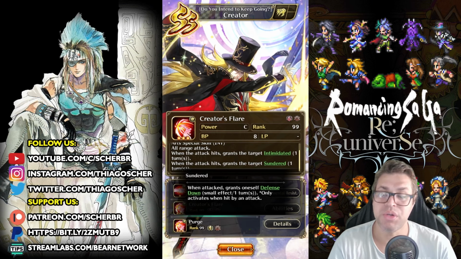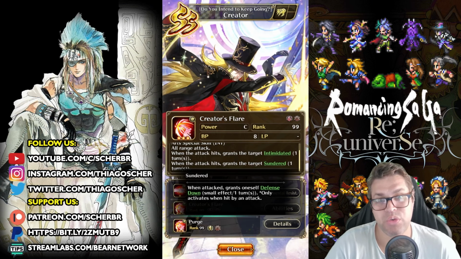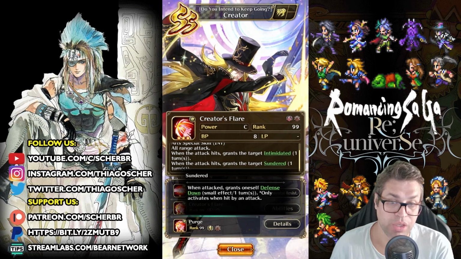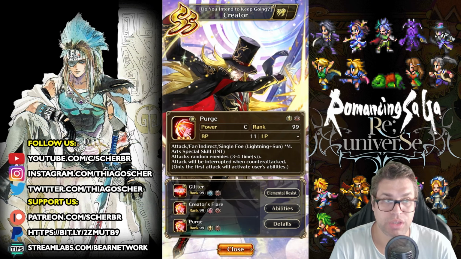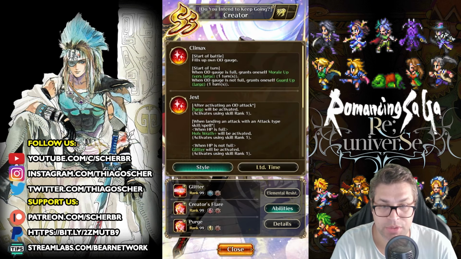And then he also applies Sundered, that will decrease the defense of the enemy each time you attack. Creator is also very useful for farming because he always chases with a sun attack. He usually solo farms enemies that are weak to sun and to heat and even sometimes to lightning. And he is also very useful for clearing challenges where you need to kill enemies in maybe 4 actions because of his overdrive extra damage.